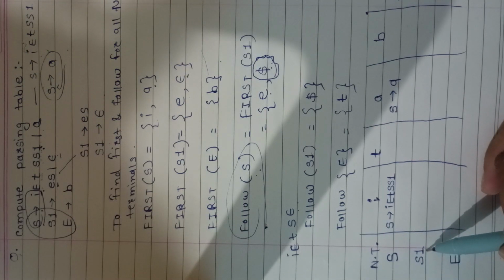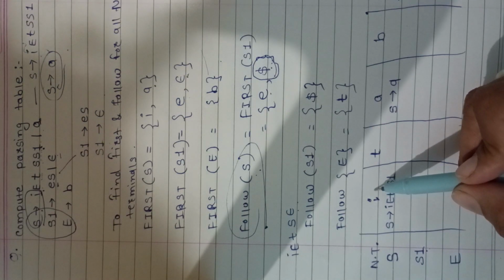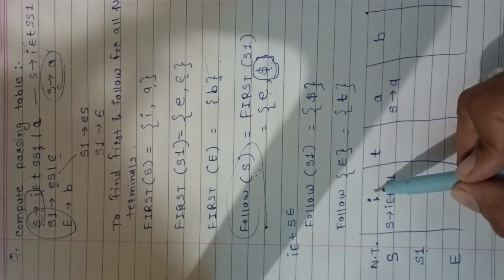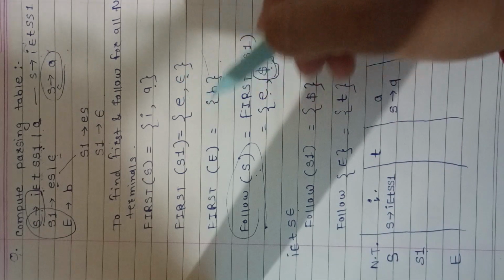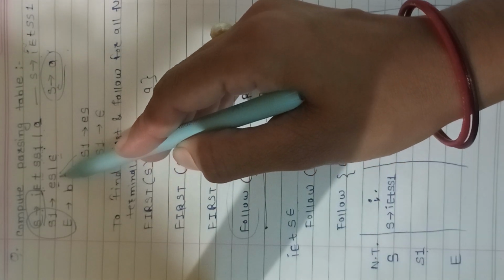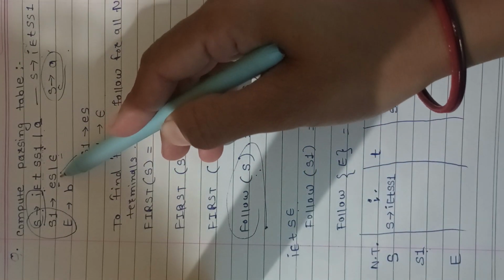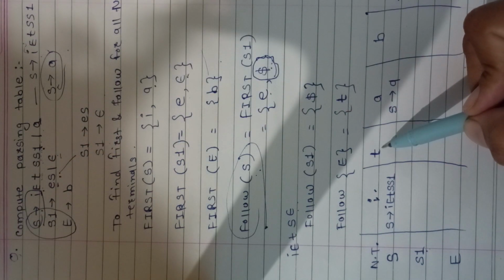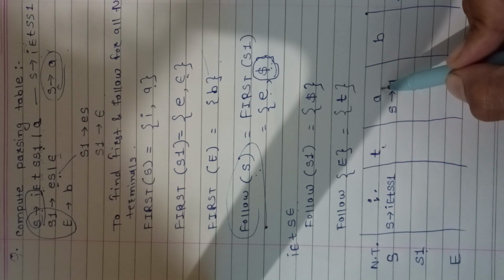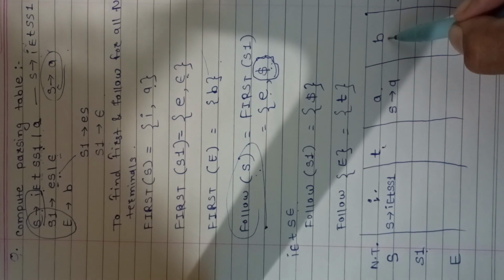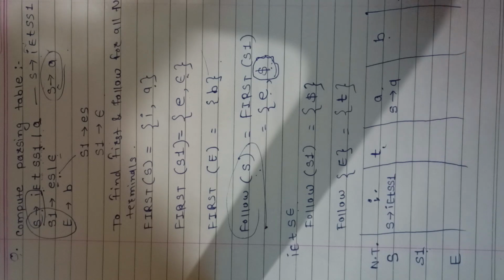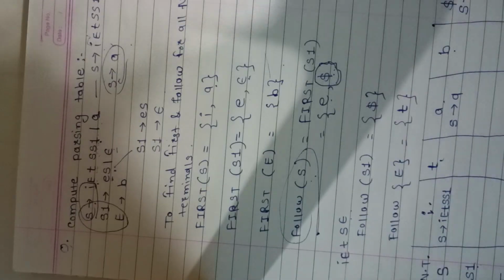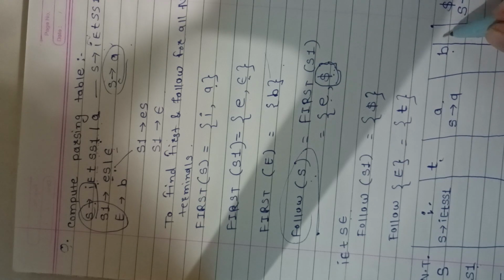Then next is S1. S1 under i: there is no grammar here for which it is written in i. There is no grammar available for t and a, and it is e. It also includes e. Here we can write it under e. Then S1 tends to eS. Write it.